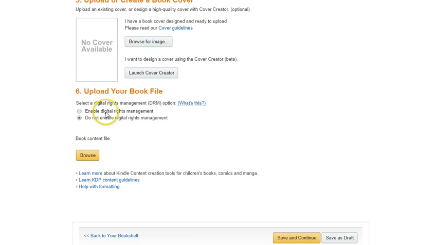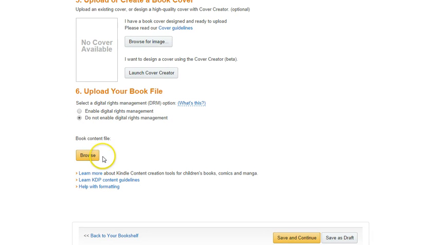Enable digital rights management, DRM, or not. Most people I know, myself included, basically don't enable this, because the thought was if you enabled it, people couldn't hack in and make copies of your books, but the reality is there is no book that's not hackable, so we don't bother.